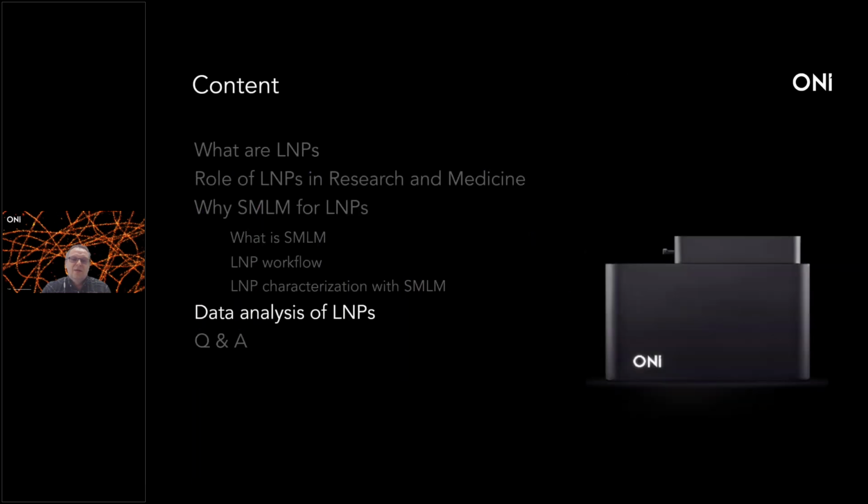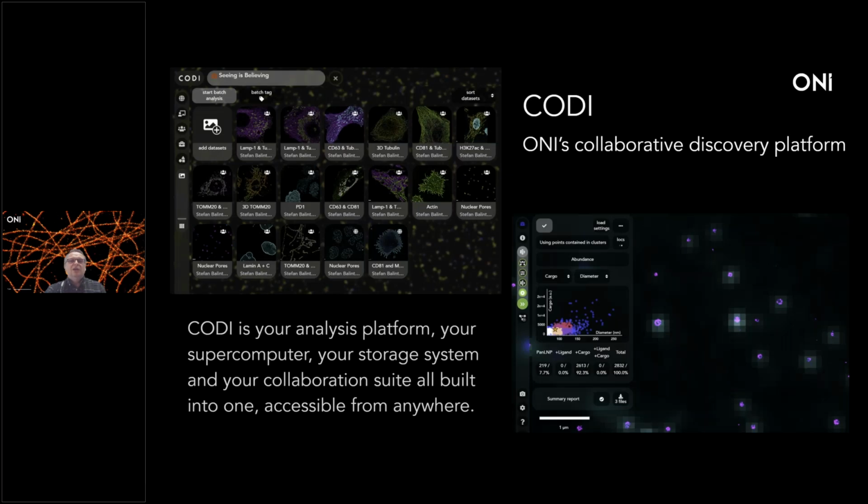So by this, after showing you all this, I would like to move and give you a little bit of insight into our data analysis of these lipid nanoparticles, because seeing is believing, but we also would like to have some quantitative information. So how do we at ONI perform quantitative analysis? After acquiring your data, you can upload it on our Cody. Cody is a collaborative discovery platform. That stands for collaborative discovery.